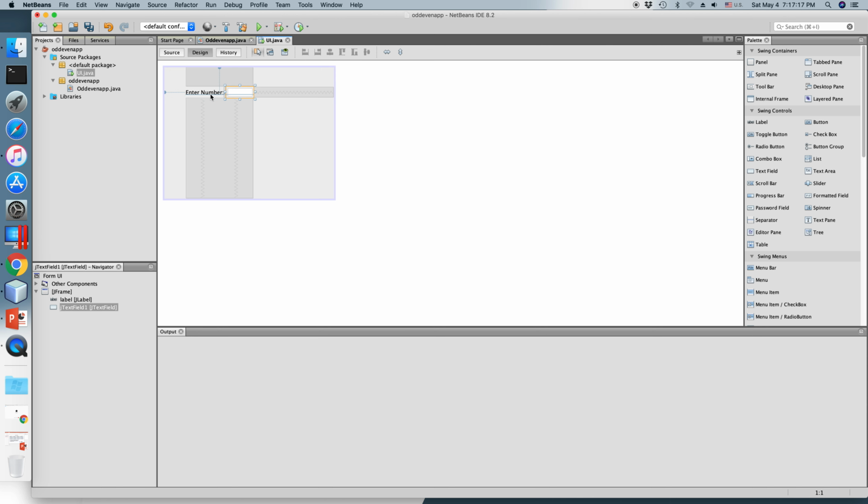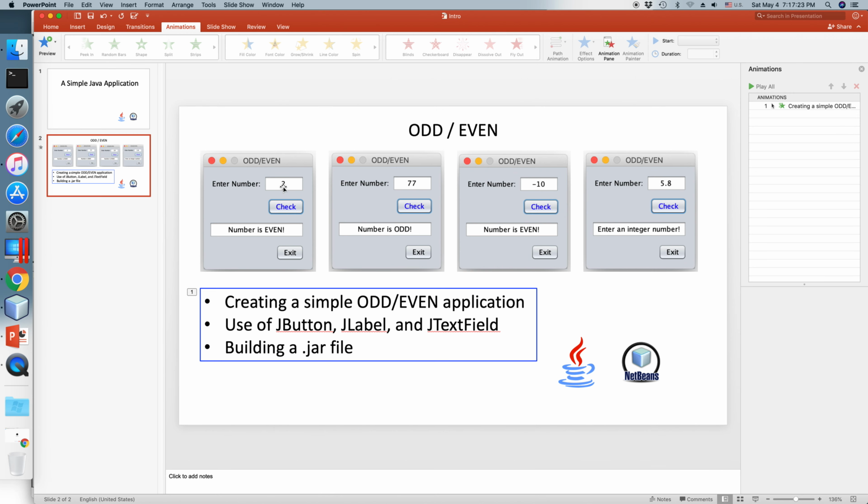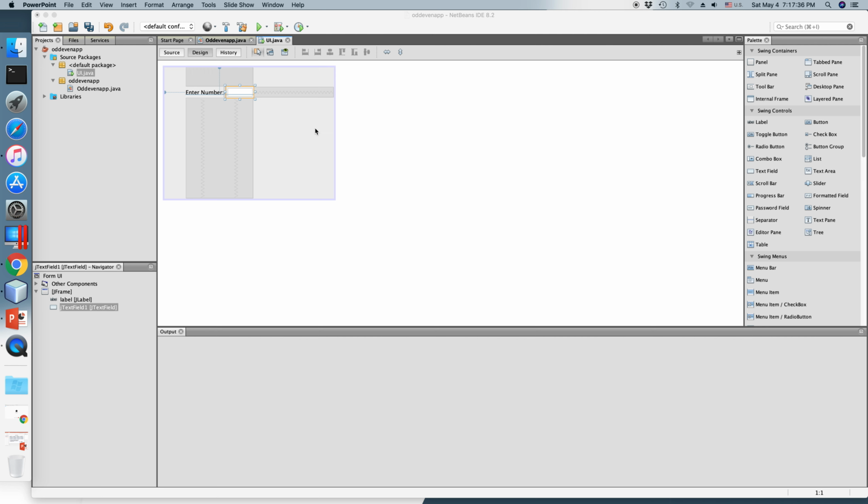If I show you the screenshot again, we have this label, the user will enter the value here, and then we need a check button so that the user can click, and then the result can be shown here. Okay, so now I will do that part. From the component section, we see there is a button here.